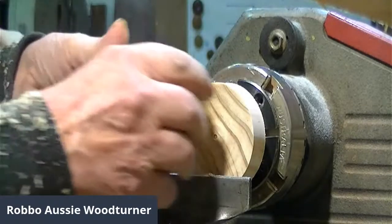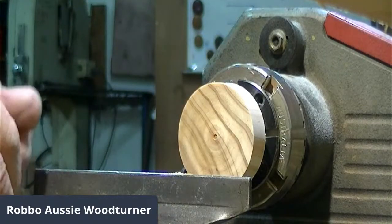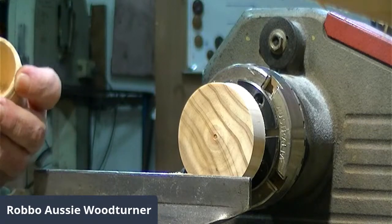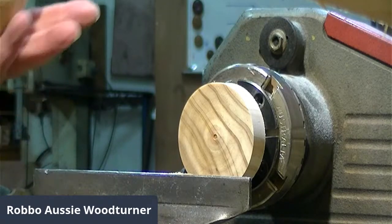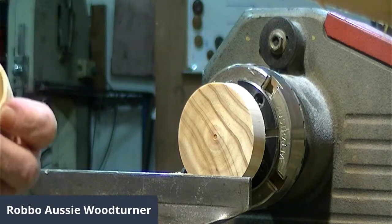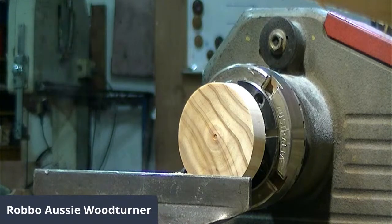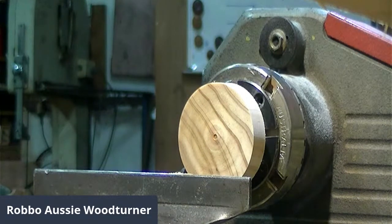Robert, do you want me to change my camera angle so you can see the front? No, no. All right. No, it's all right. I can sort of see what you're doing. Just hold on a second. That's a great camera, that, Robbo. It's very, very clear, sharp. Yeah, they're proper video cameras. They're not webcams.